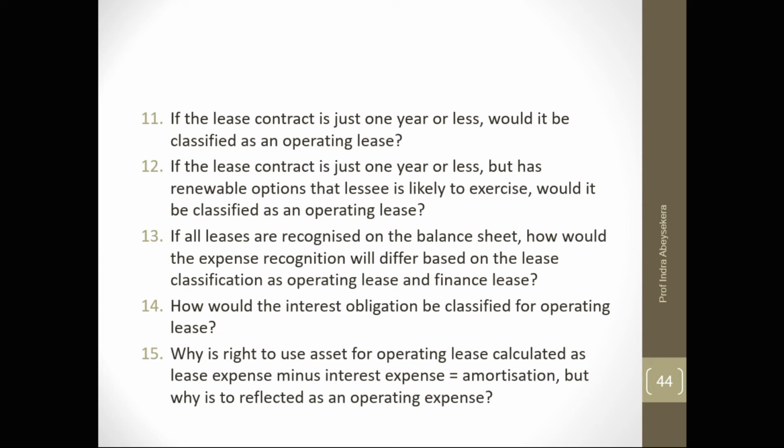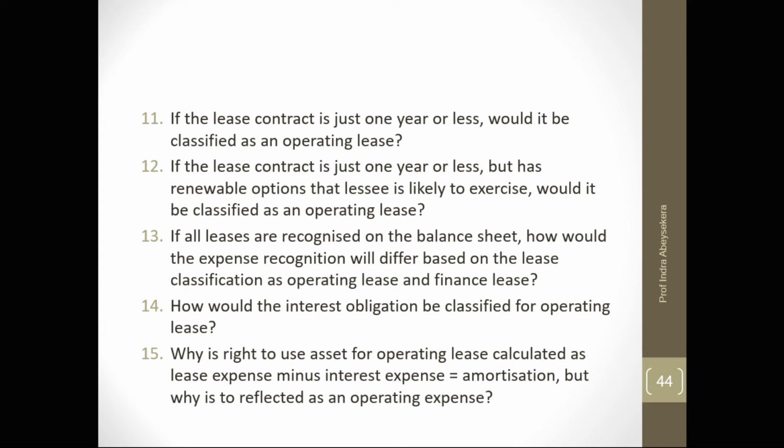lease? If the lease contract is just 1 year or less but has renewable options that the lessee is likely to exercise, would it be classified as an operating lease? If all leases are recognized on the balance sheet, how would the expense recognition differ based on the lease classification as operating lease and finance lease?